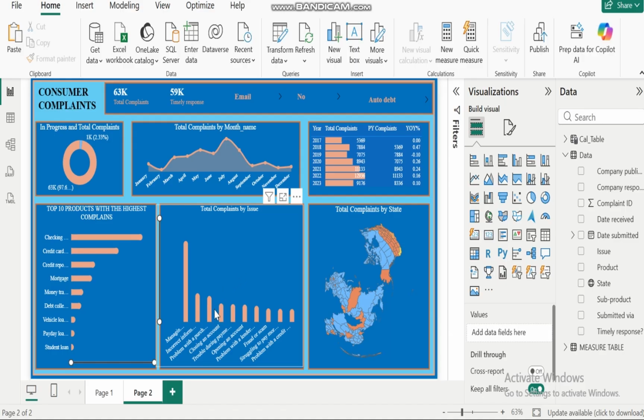All right, and so in view of this, this is the entire dashboard that we've just created in, I believe, about an hour or less.